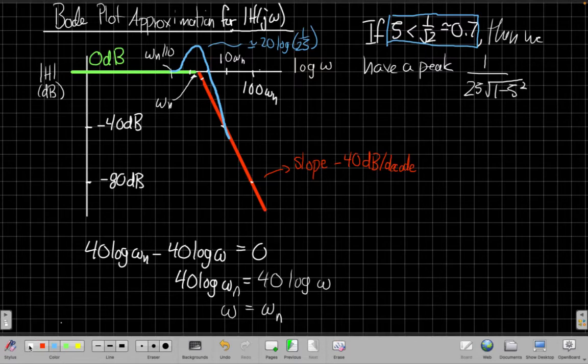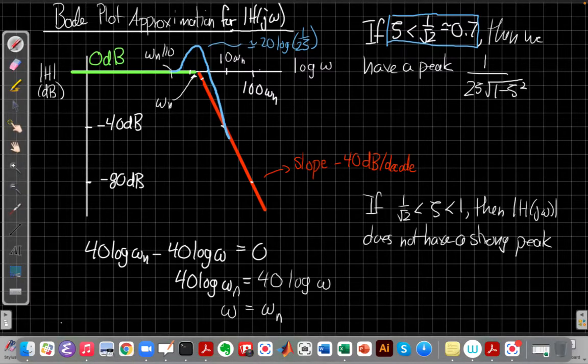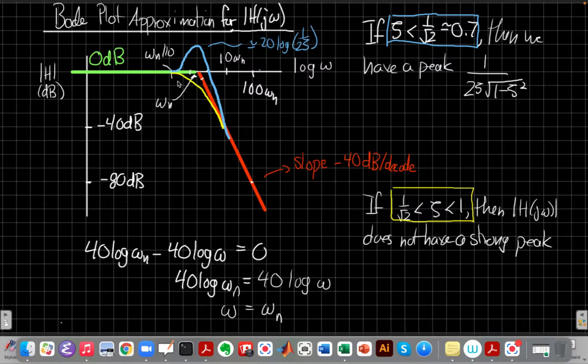We roughly connect it from about one decade below at ω_n/10 to one decade above at 10ω_n. Because anything beyond that, the resonance doesn't matter that much and we're back to our asymptotic slopes. So for the very underdamped case, the curve is going to look roughly like this. And the more underdamped it is, the smaller ζ will be, so the bigger this thing will be, the taller and sharper this peak will be. At the other extreme, if I'm underdamped but just barely, so between 1/√2 and 1, it looks more like the first order system. It will just smoothly blend from one to the other. There are times where we want a system to resonate, and other times where we want a basic low pass filter without the resonance but with faster attenuation.